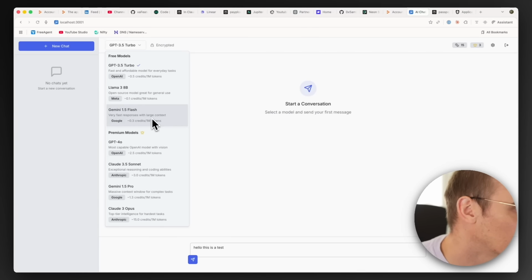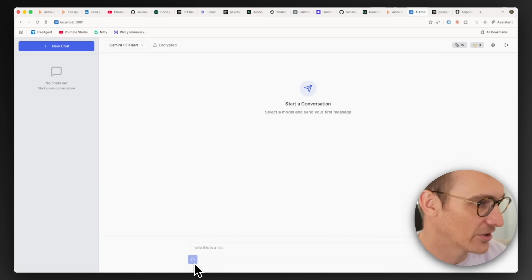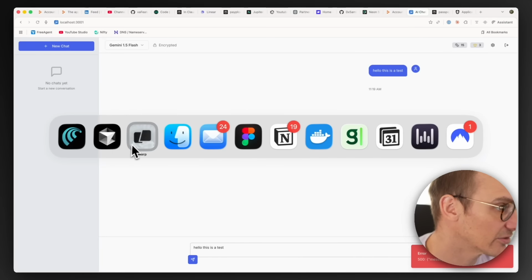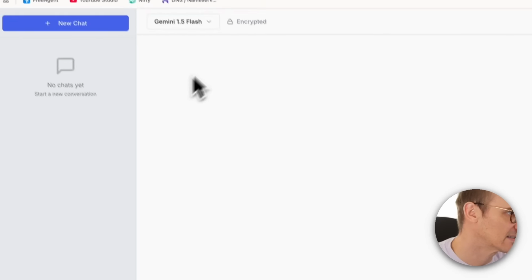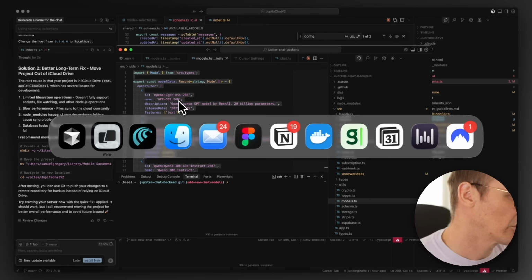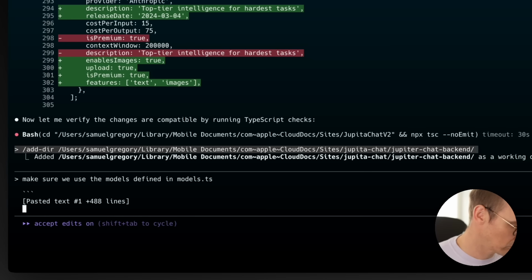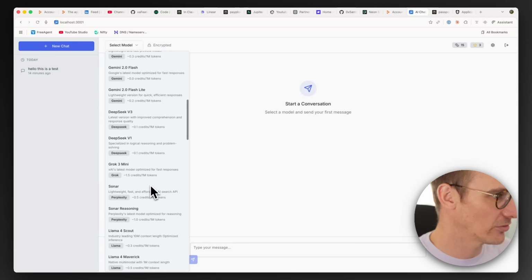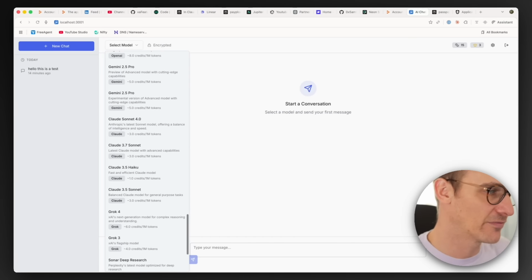Gosh, these are old, aren't they? Let's do 1.5, see if that works. AI service error. Let's look at that. No endpoints for that, so that doesn't exist. So what I'm doing right now is getting the models that we have available inside of the old Jupyter chat, and I want to bring those into the new Jupyter chat because I just know that they are the most up-to-date and current models. Let's just copy that and put it in. Boom. Cool. So yeah, we have all the models that should exist in the previous version.